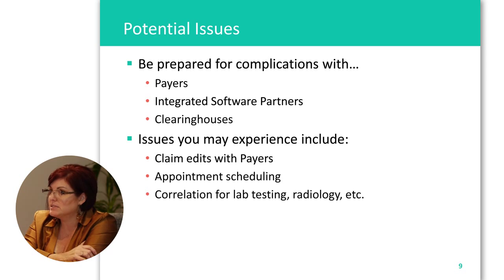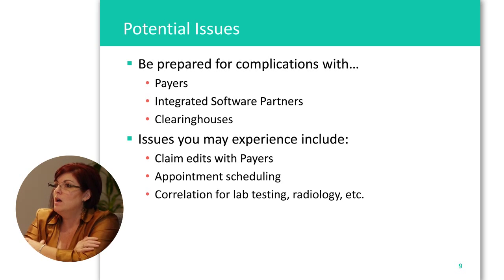It may not be the highest specificity, but they're trying to give providers 12 months to get used to using ICD-10 in the most specific. Now, with other payers, we haven't necessarily received that information, although many payers go along with what CMS does. But get the claim edits. Contact those payers, your top payers. Ask them for your specialty, can we get the claim edits for ICD-10 for these diagnoses? Just so you have something on hand so you know before you send that claim out what edits they're going to be looking for.